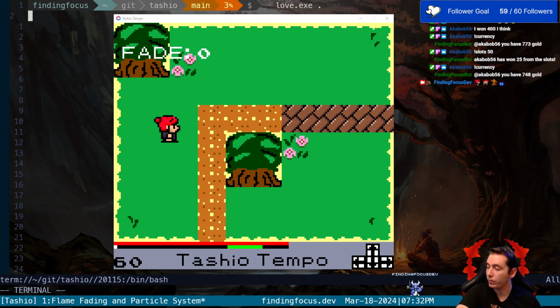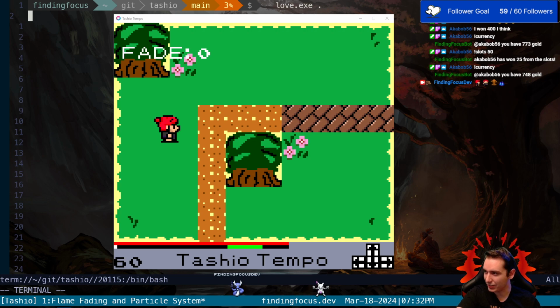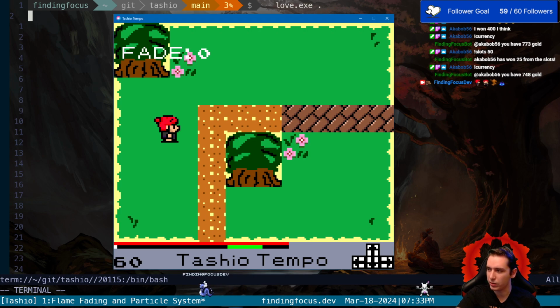I don't know if we have to unlock that or what, but it's kind of a bummer because I can't use my Finding Focus bot to tweet out or to send out the animated GIFs because my bot isn't a sub of the channel, so I have to use the stationary one for that. But maybe if we're at a different tier reward or something, we can have an animated GIF for our followers, but I'm not sure if Twitch allows that.